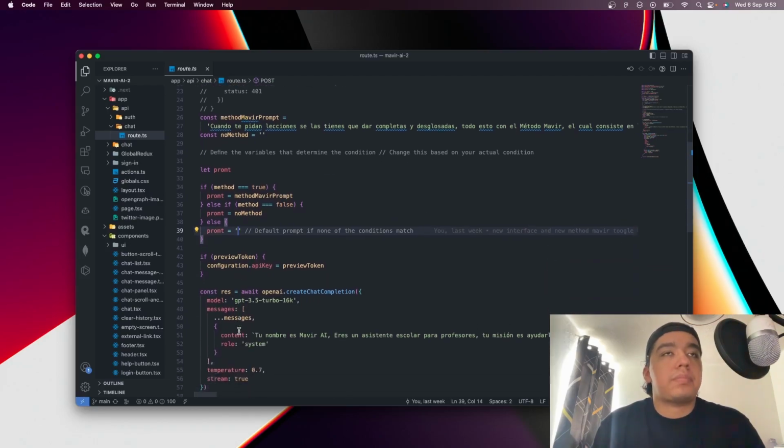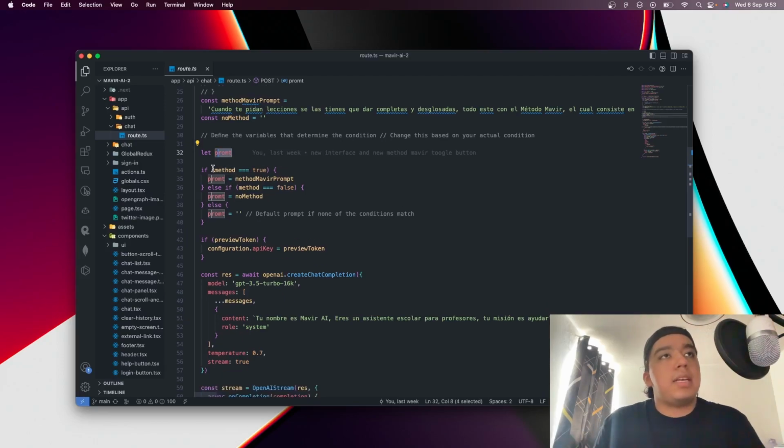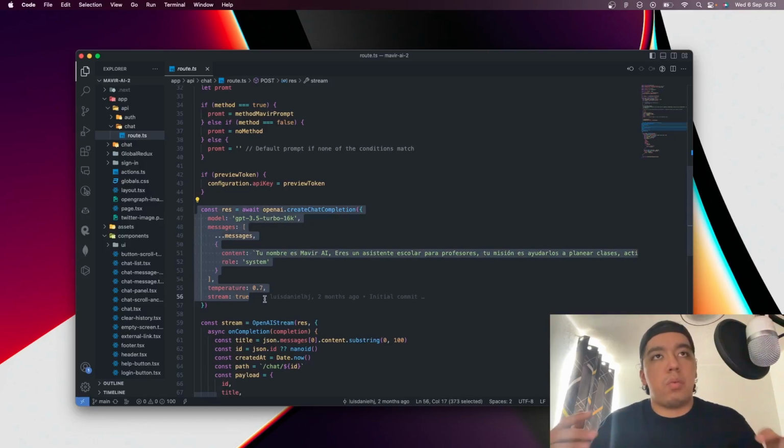So the prompt receives the statement based on whether method is true or false. If it's true, the prompt will be the Mavir method prompt, this one from here. So this is the constant where we declare what configuration we have to use to call the OpenAI API.